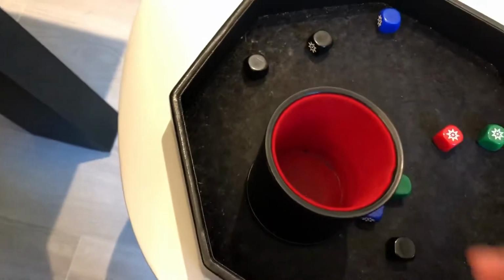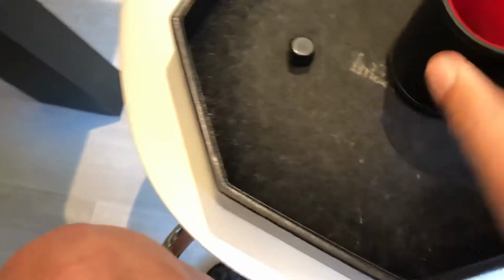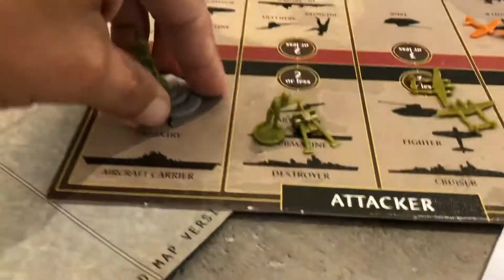Okay. So Japan has 2 threes, 4, and he'll get 1 more red. And his 2 tanks are gone, obviously. Oh, let me get this one out. Here's the return. Wow. Holy crap, I'm getting so lucky. 1 hit. Unbelievable. Oh, yeah.